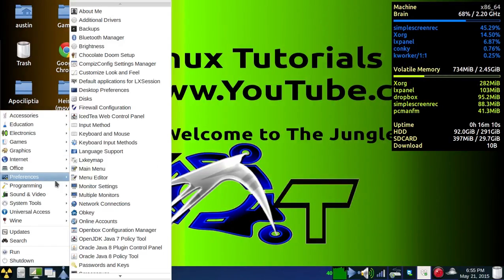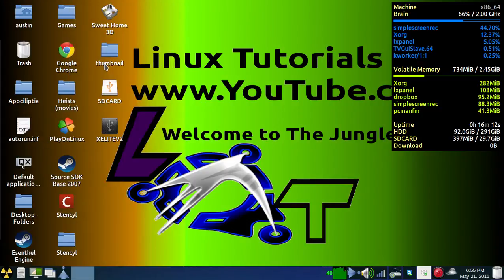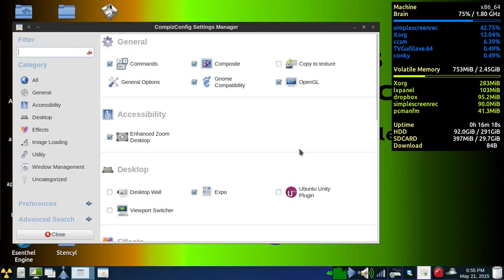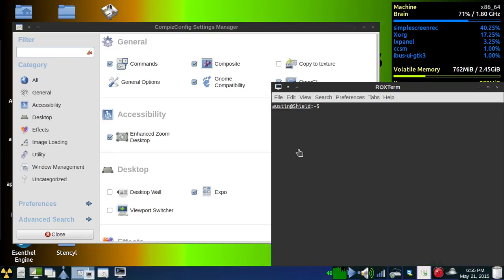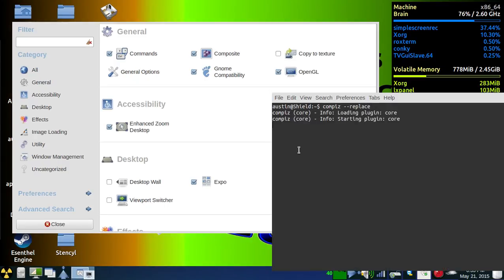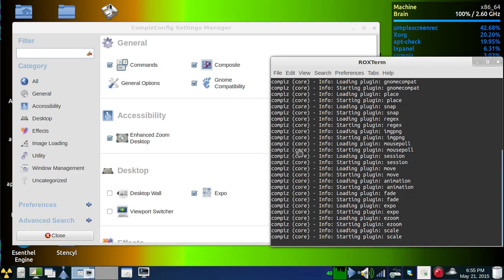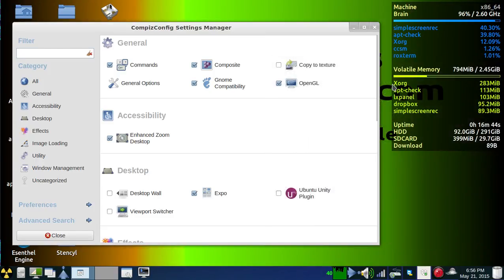So, if you go to preferences, I've already got my compiz set up, but there's a bunch of different things that you can do with it. After it all downloads, you're going to want to switch your window manager. To switch it to the compiz so that it will work, you'll type in compiz space dash dash replace. Just like that, and then it'll change all of your stuff. Give it a minute to run that process, and then as you can see, all my windows close and minimize differently.